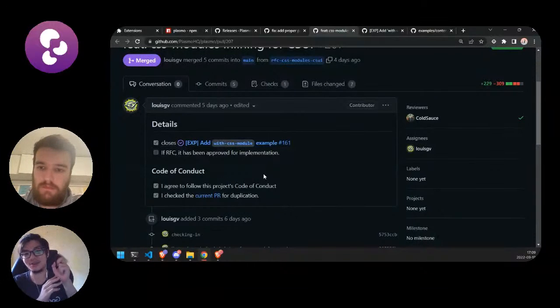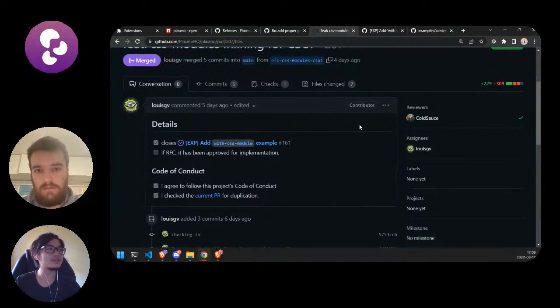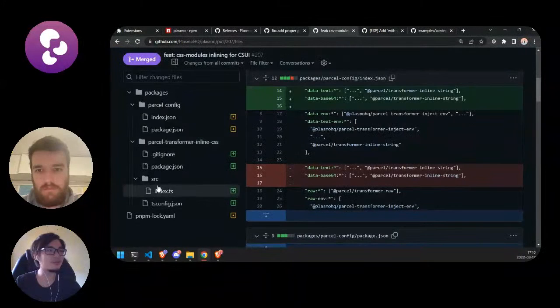So they take the class name from a JSON runtime script. Basically, Parcel would compile the CSS module and split it into two bundles. One is this JSON blob, including the class names, so key and class name, for the client source code to use. For example, let's look at the example to demonstrate what that means.